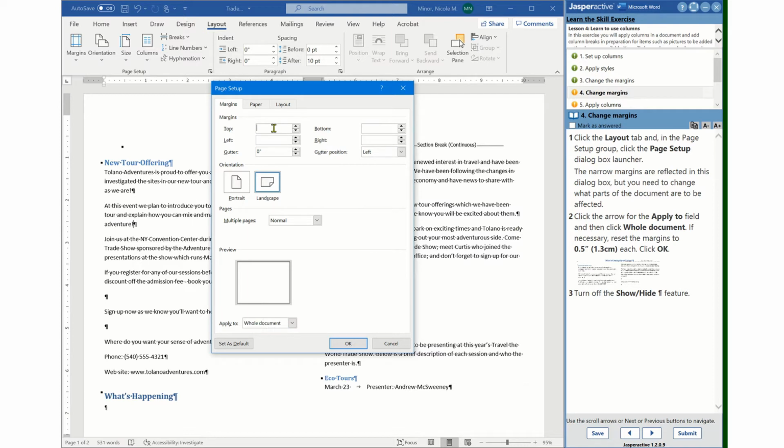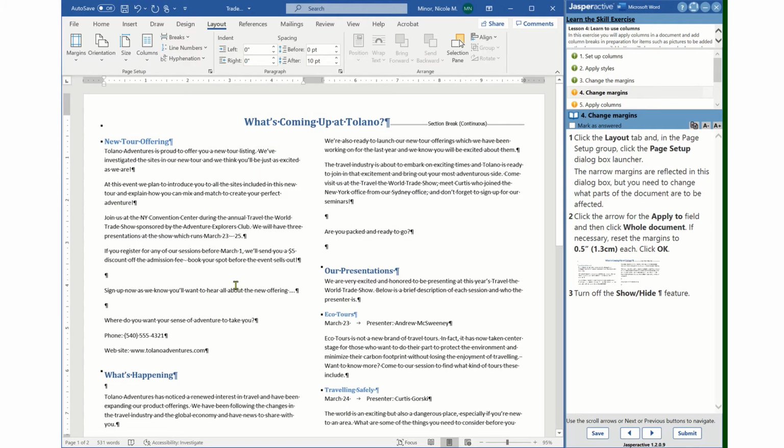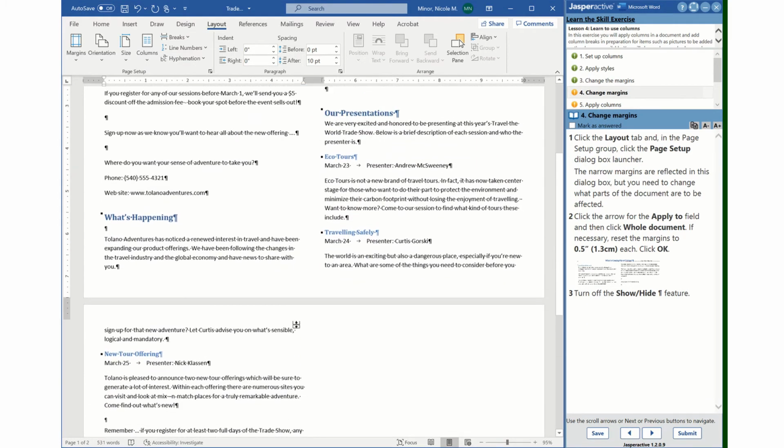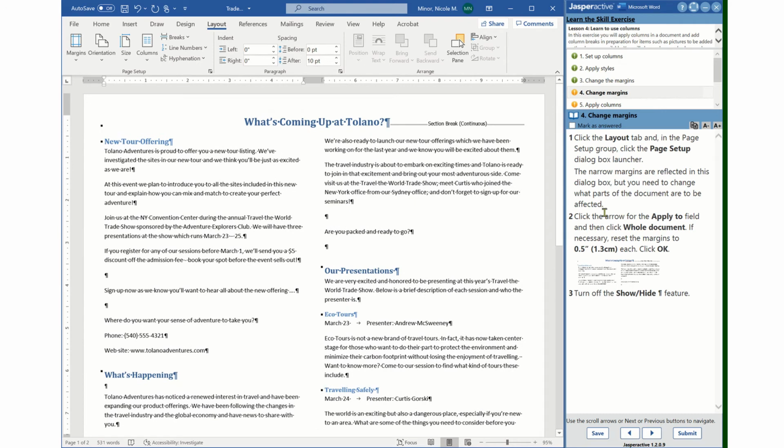You just have to go back in and actually type 0.5 and 0.5 and 0.5 and 0.5. Now if you want it to look like it normally does, you can use the little arrows to make it 0.5 inches, but it's not necessary. 0.5 would be enough to get it to work. And we can click OK. And now you'll notice my whole document has that 0.5 margin.